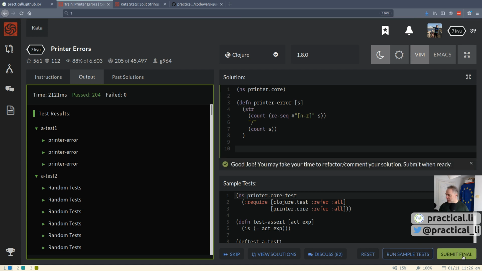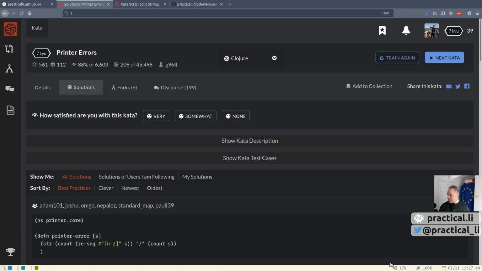It's a little bit less code, but hopefully it's still pretty much readable, because these functions here are fairly small and fairly low complexity. I mean, obviously count S is quite simple. We're just counting the argument that we're getting in, and here we're just creating a new sequence using a regular expression and then counting the results there. So it kind of makes sense to put them inline. I'll submit that as my final solution. Woohoo!